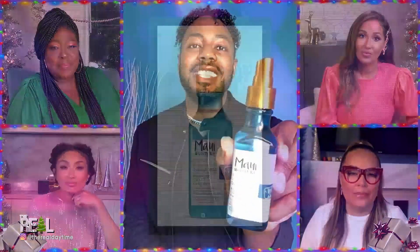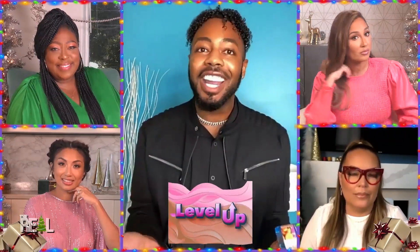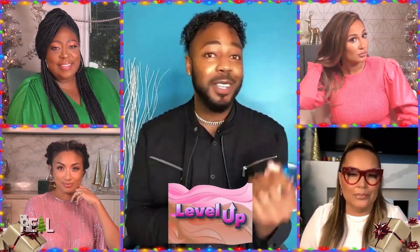Is there anything we can do to add to our hair to help? Absolutely. I would recommend using the Maui Moisture Coconut Oil Weightless Mist. This is an amazing product — it smells fantastic. You can just spray it through your hair, whether it's damp or dry. It's going to instantly add a beautiful glow to your hair and you're going to be moisturized. We're going to level up our hair.